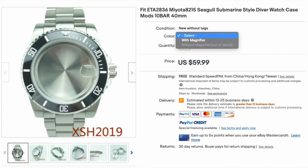What I thought I would do is take this opportunity to give sort of an unpacking, a review of this particular case style that's very common. You see them on eBay, AliExpress. I wanted to show what these things look like, how they come packaged, kind of discuss a little bit about their quality. Here's what this case looked like. I bought it on eBay. They come around $50-60 give or take.